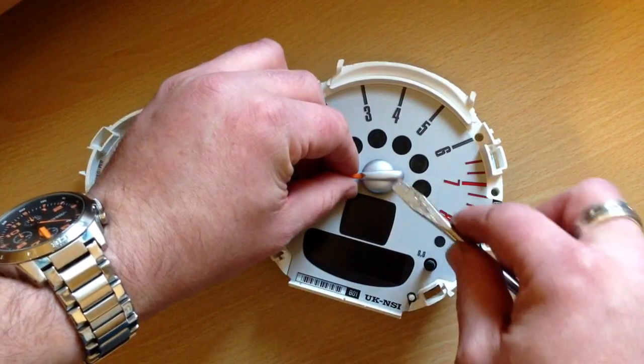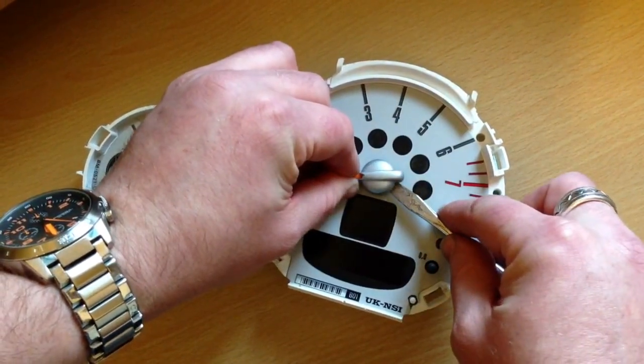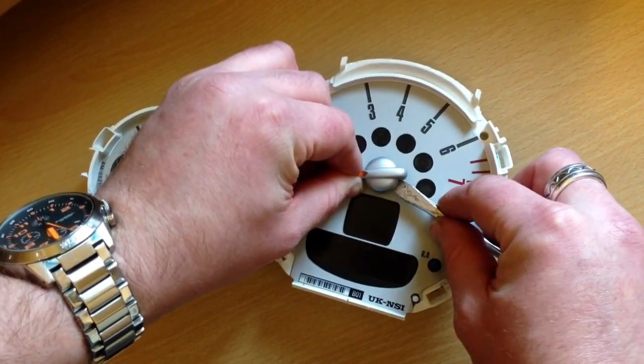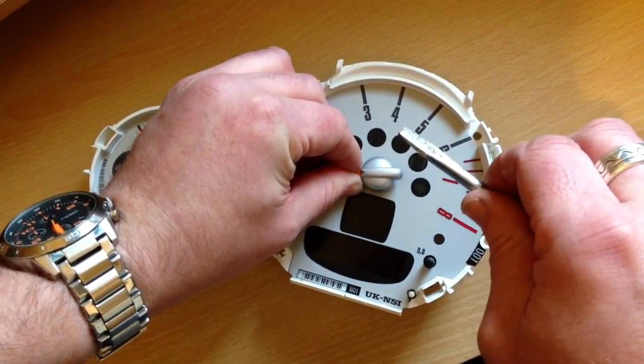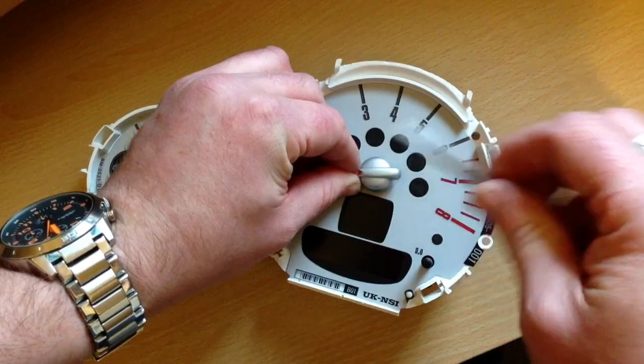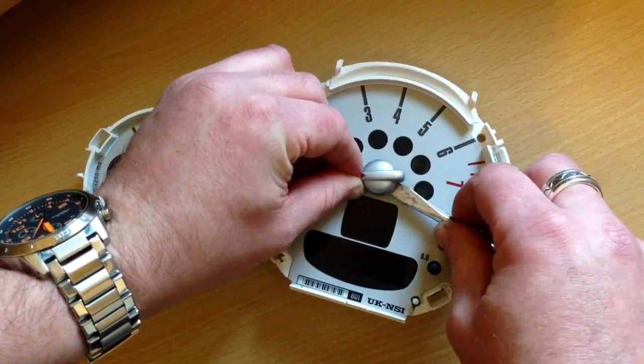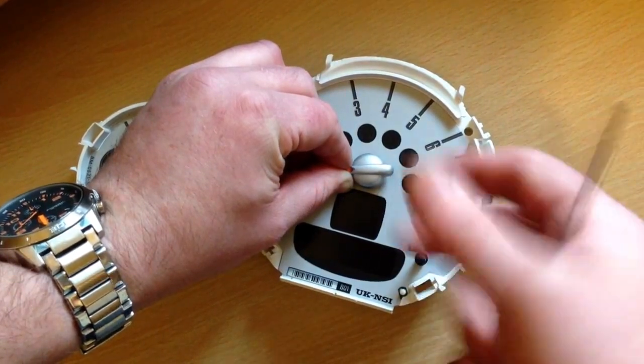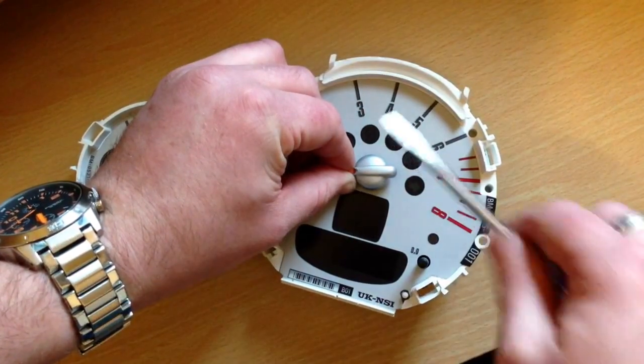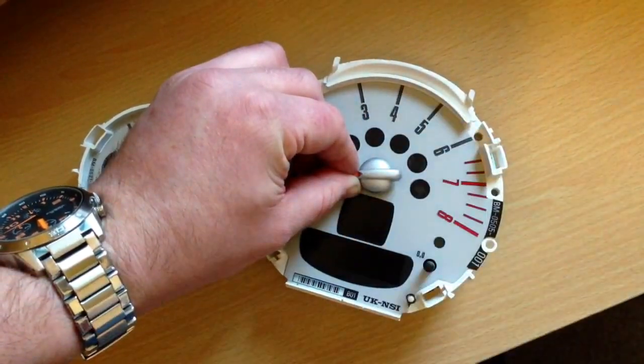So again, hold there. If you can, lift the needle up slightly as it goes in. What you want to do is twist the screwdriver like that really, while at the same time lifting the screwdriver. That really helps the base of the needle come off the spindle of the motor.